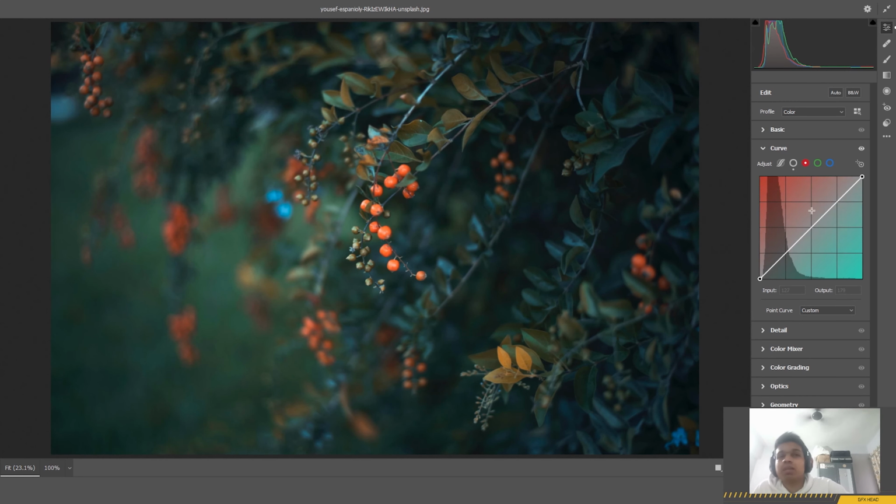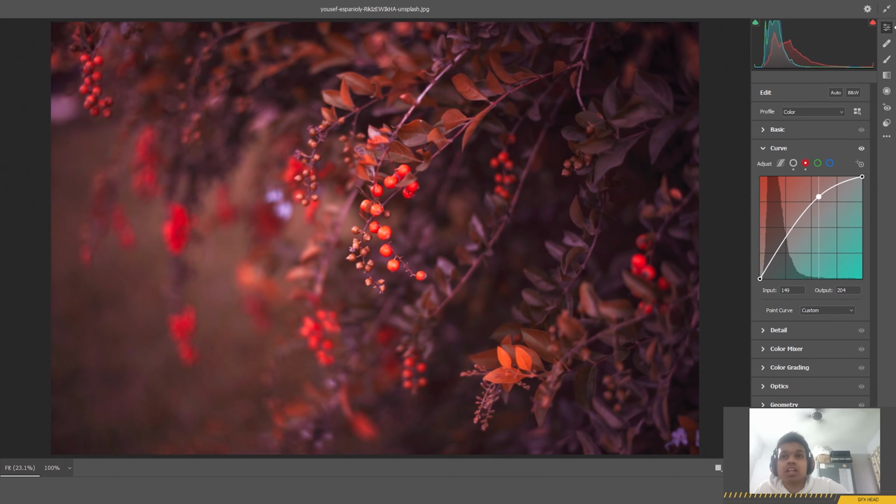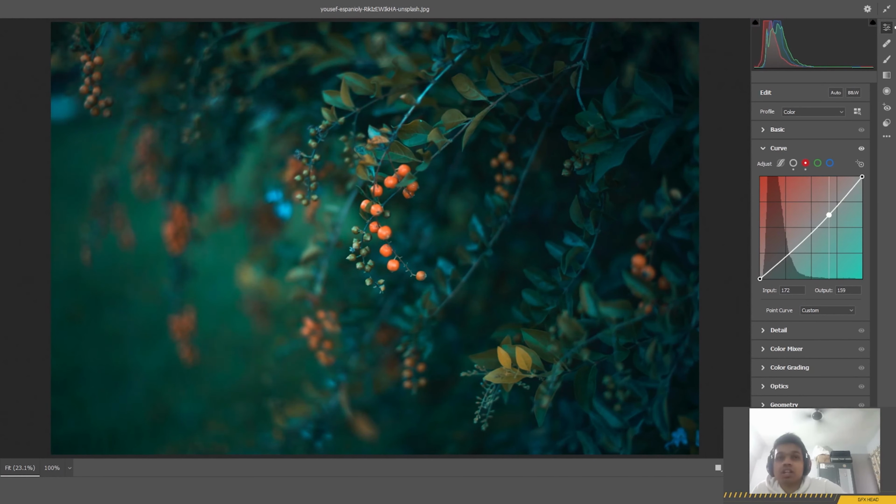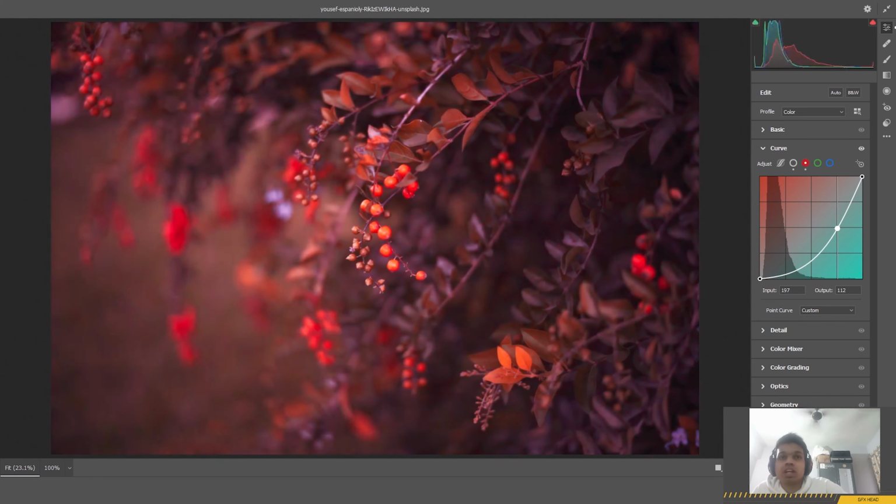So the second tab is about red and blue color. This will just colorize the image towards the one color that you stretch the curve towards. So here it goes blue, green, and here it goes red. So I want the image to be a bit red, just a bit, not too much.